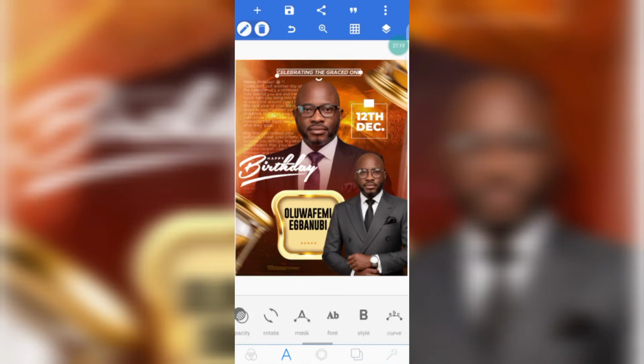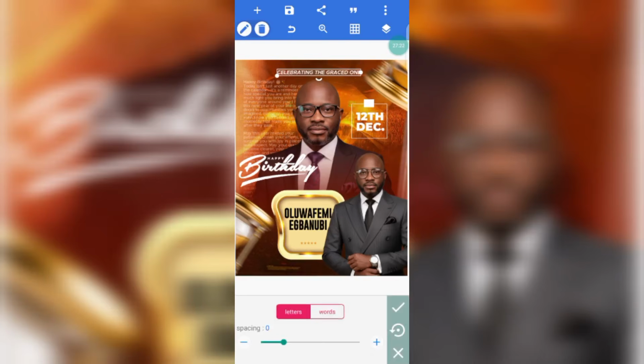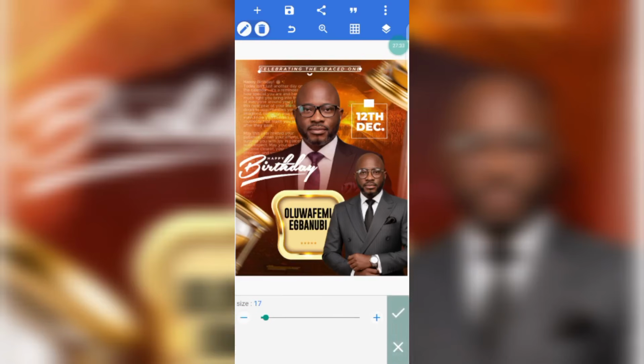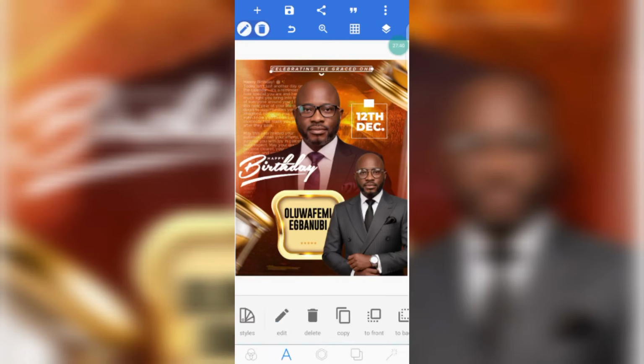Then go to spacing, space it. Yes, then place it here. Then go back to size again, reduce the size. Yes, reduce it. Then go to relative position, make sure it's at the center. Yes, so place it there. This is good, this is good.